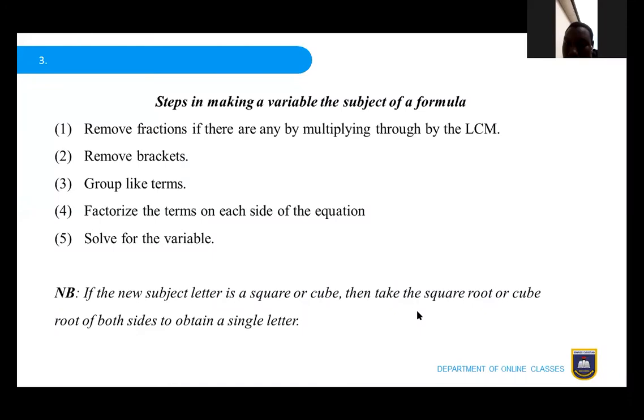Ruth, are you okay? Yes, sir. Okay. So we shall be taking some of those examples. We shall be taking it step by step, so that you will not get confused. Have you finished copying? Achu Jones, have you finished copying? Yes, sir. Okay. Francisca Sandor, have you finished copying? Okay. Yes, sir. Then hurry up, please.